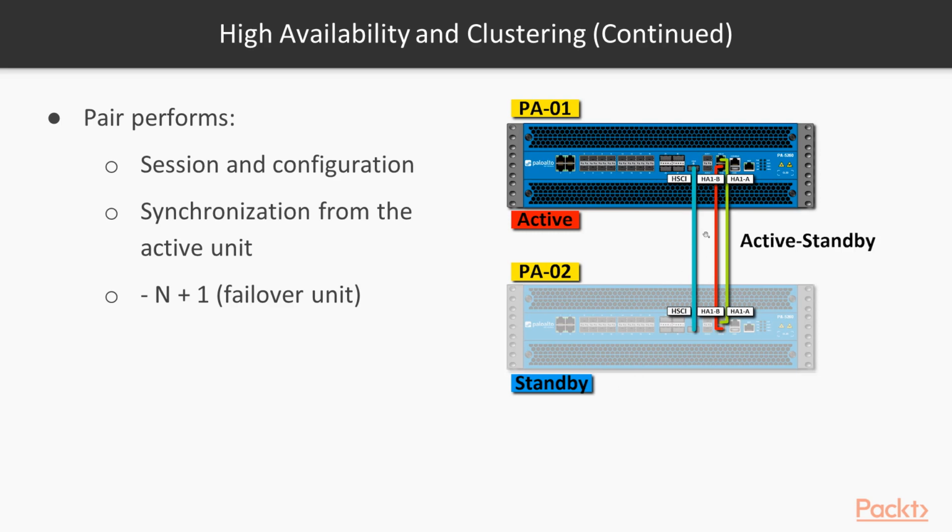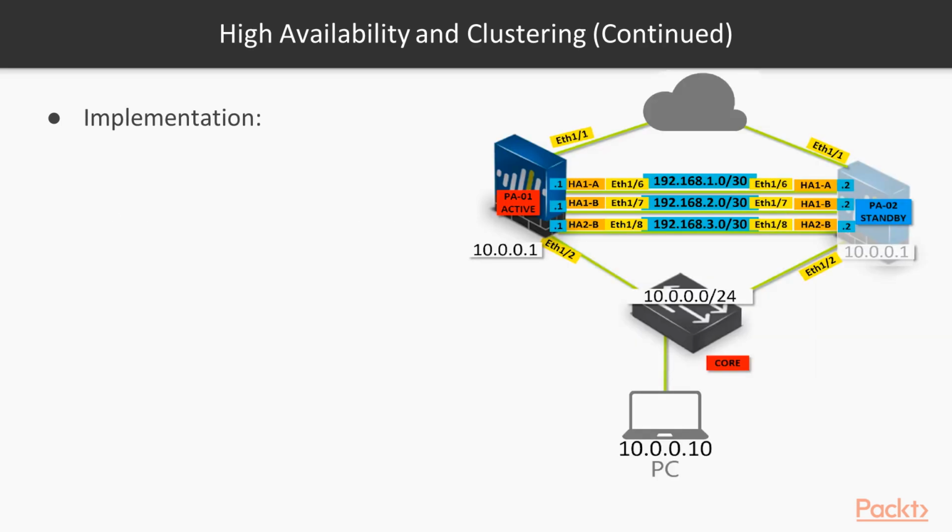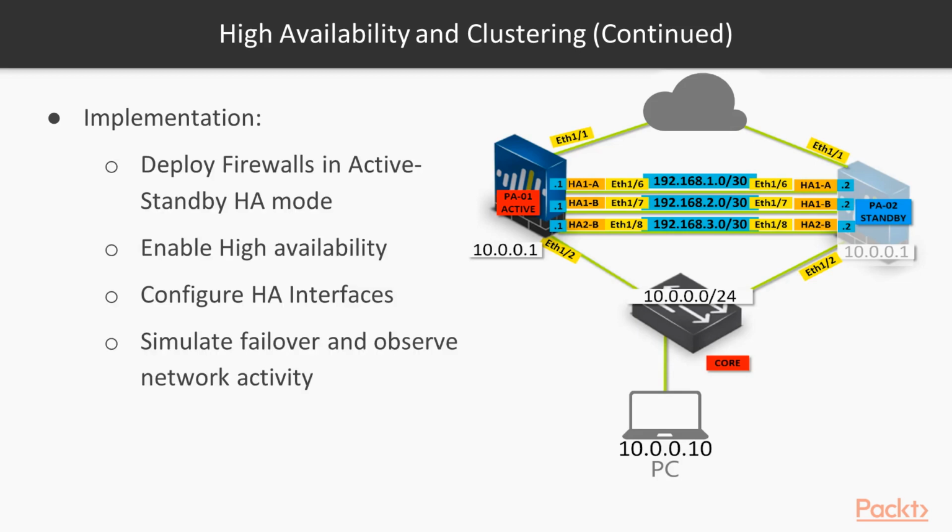But in active standby, I am sending session sync, and any routing decisions, etc., to the standby, so it has a copy of what the active unit was doing. So again, it's very straightforward. Configuring active standby will require, let's take a look at that. We have HA in active standby mode.